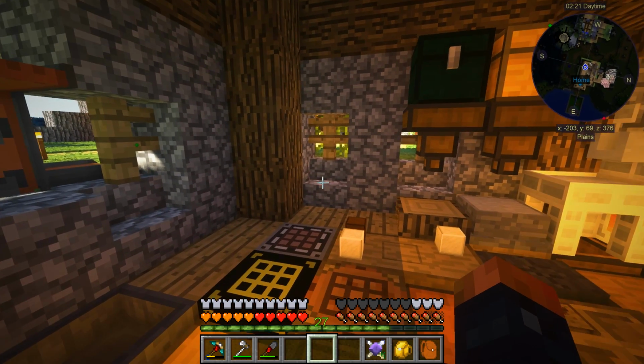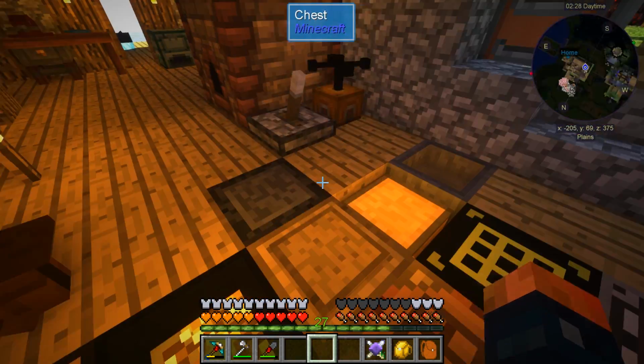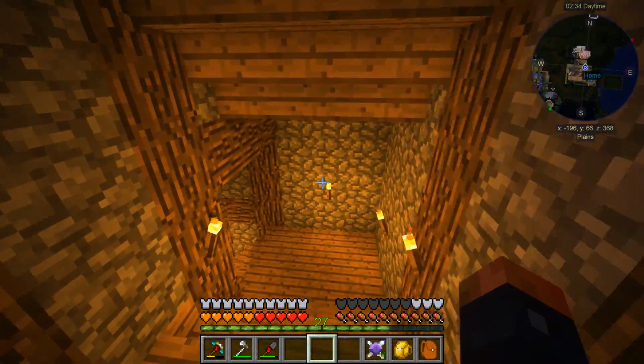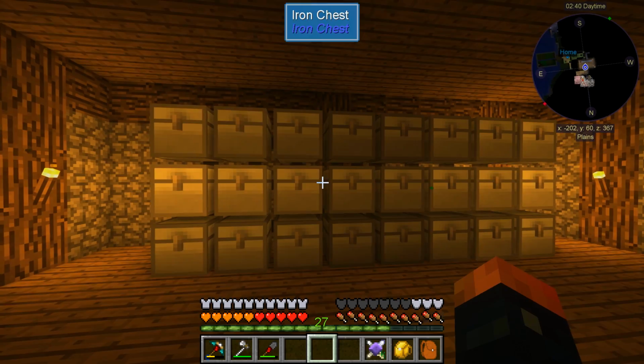Alright guys, so things may look a little bit different. As you can see, all the chests are pretty much gone. That's because I went ahead and rearranged my simple storage network, got it looking a lot cleaner, a lot nicer, and added a bunch more space. So now we have a bit more space, and it's all going to tie in together by the end.